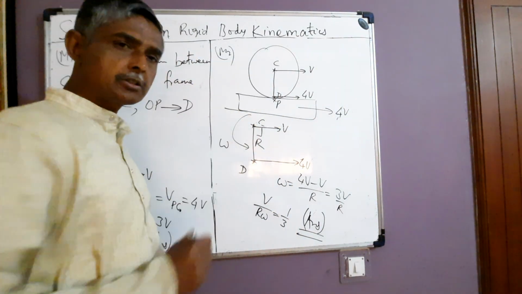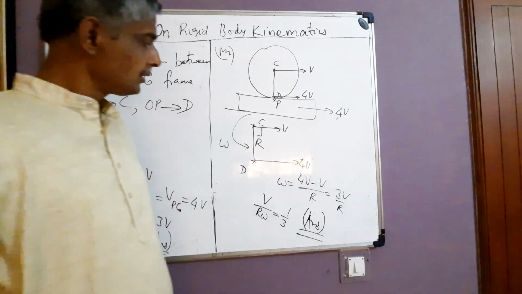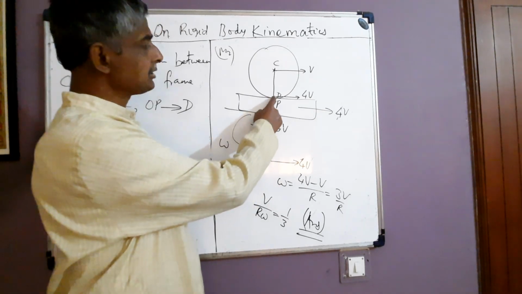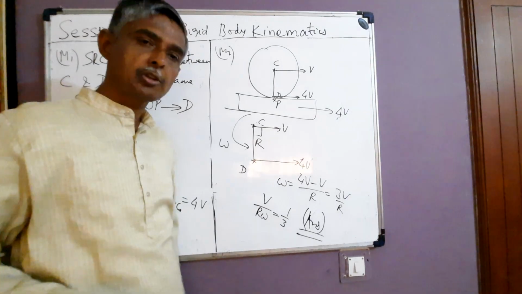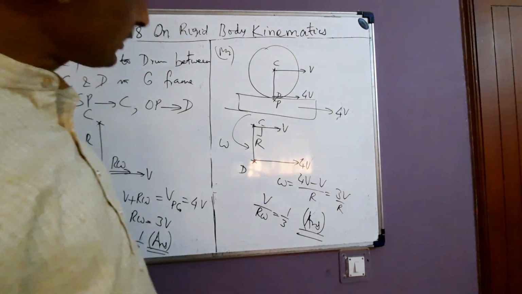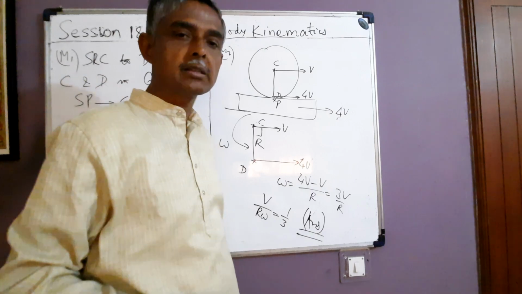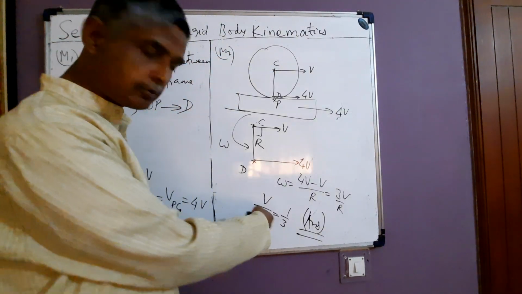See, method 2 is the best method. It is the best possible way. You just write down the velocity of the contact point. Velocity of C is given. You apply the formula omega is equal to relative normal speed by separation, and you get the value of the required quantity.